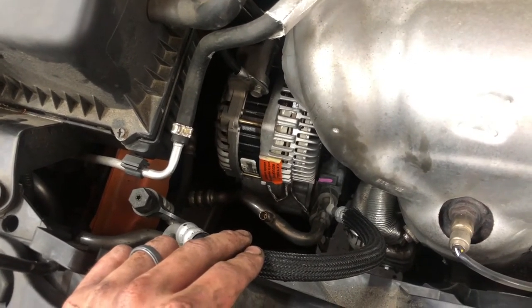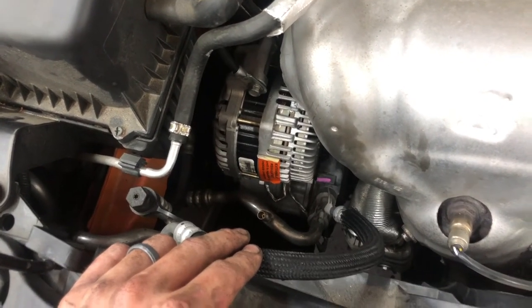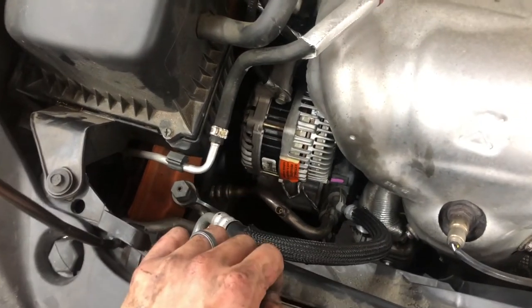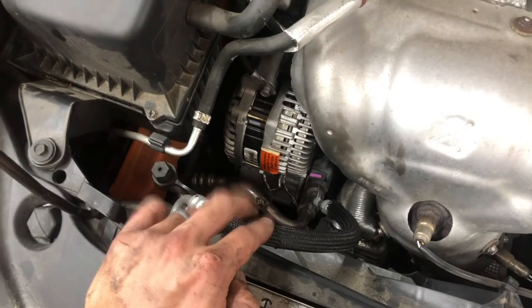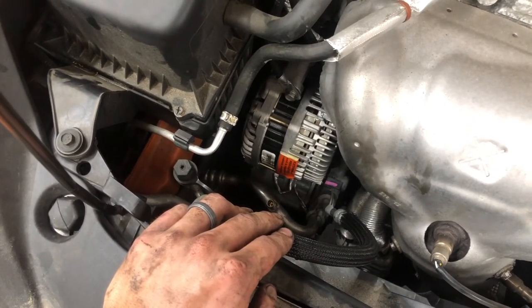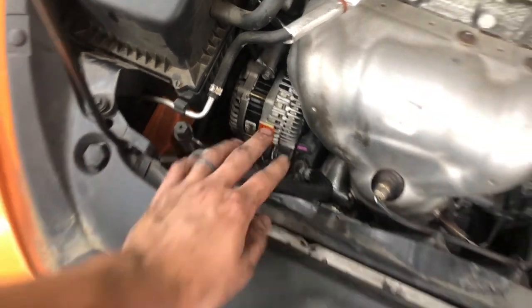Everything else was on, the radio, the air conditioning. Well, the air conditioning isn't technically running, but the blower motor's running, but the car died. So here I am scratching my head, wondering what's wrong. Did we get a bad alternator or not? Originally I thought, okay, maybe a bad alternator. Let me tell you the full story.